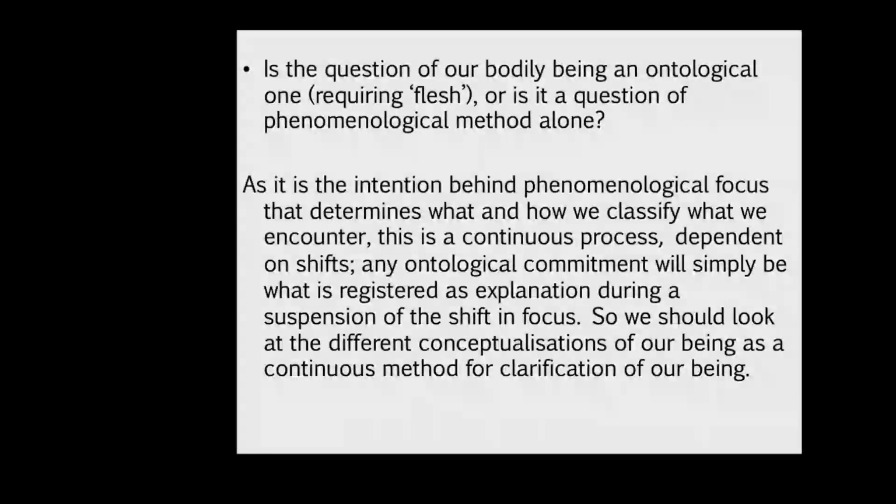This is why we feel that we should not be thinking so much of the issue here of bodily phenomenology as an ontological one, requiring, for example, the postulation of flesh as a category. We think what ecological phenomenology suggests is that it is all about the method. It is all about undertaking the quest according to what you want of it. So we say it is the intention, that is to say the purpose behind phenomenological focus, that determines what and how we classify what we encounter; there is a continuous process that depends on shifts of attention.